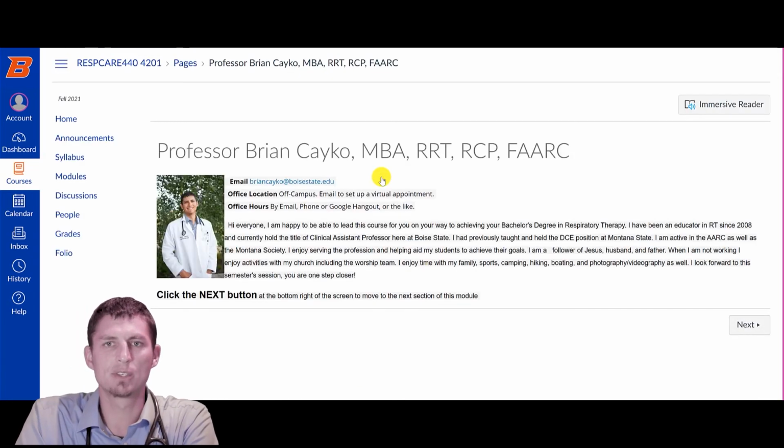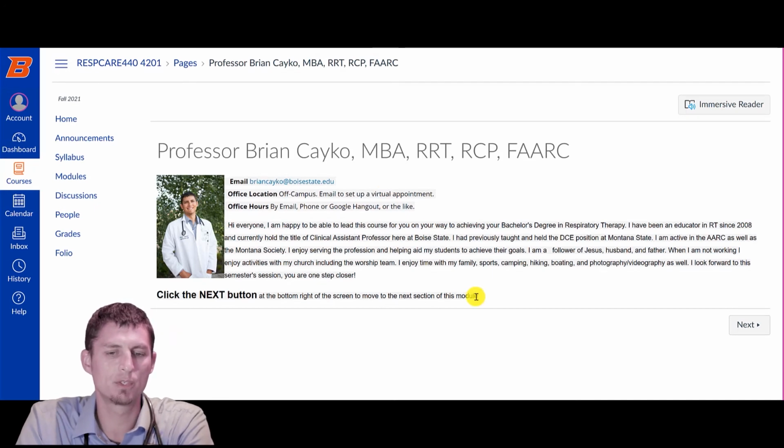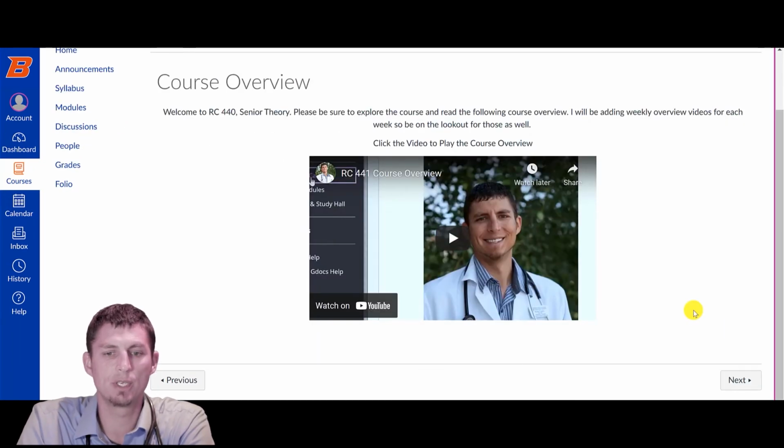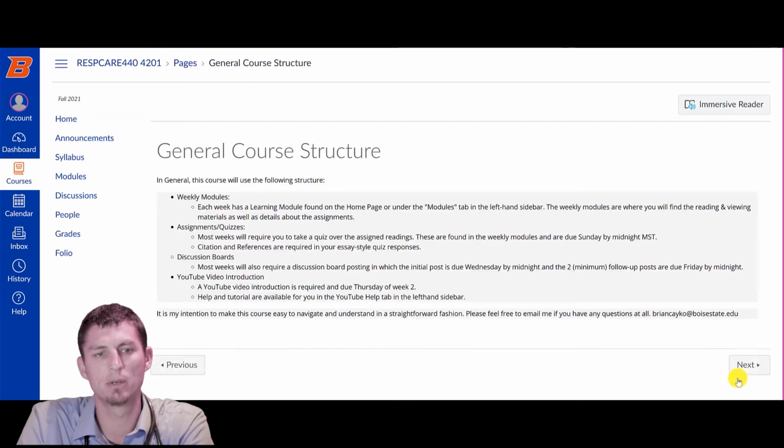To start the class, you're going to see, again, multiple pages within this module. The first one is a little bit of information about me and some directions that when you're finished with this page, you can click the next button to take you to the next page in that module. It's not necessary to come out to the modules button and then click through individual pages. You can simply push the next button. The next slider page is actually the page for this video that you're watching. If you have any questions in the future about course navigation, I recommend you come back here and take another look at the video. We'll click next to move on for now.